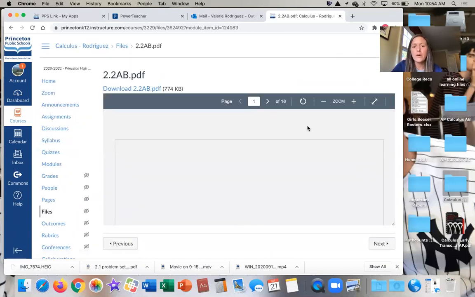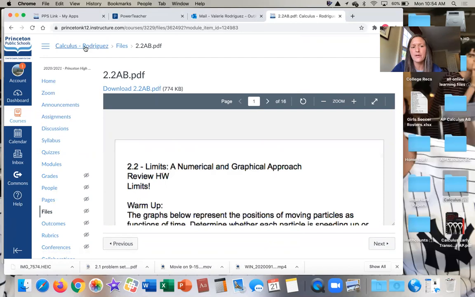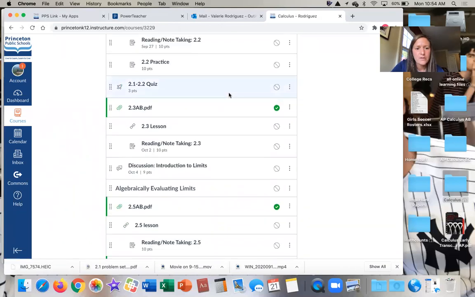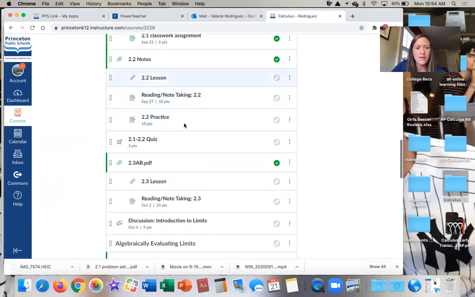Okay, so this is going into section 2.2. There's a couple of other components that would come up in a chapter. I would like to show those before we conclude here. So 2.2 is where we started to head into. It's very similar to 2.1. And then there's a mini quiz already ready to go for 2.2 and 2.1. Typically, assessments are going to be during our live Zoom classes.